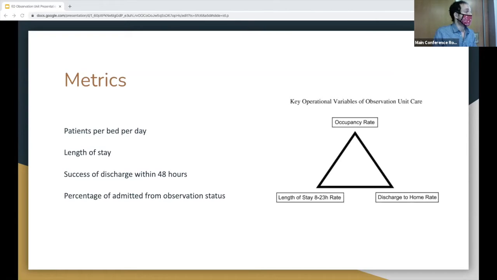And just going back to billing for a second, the reason why that matters is because when patients stay for more than 48 hours, their payments become bundled into that DRG. So you end up losing money for the observation status instead of making, right, saving money for the under 48-hour care with the extra code.